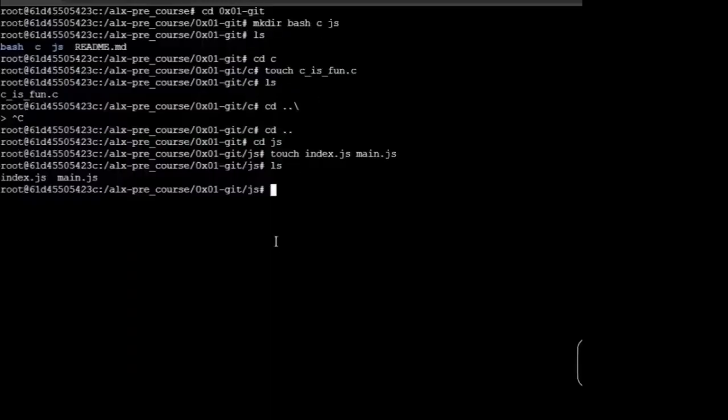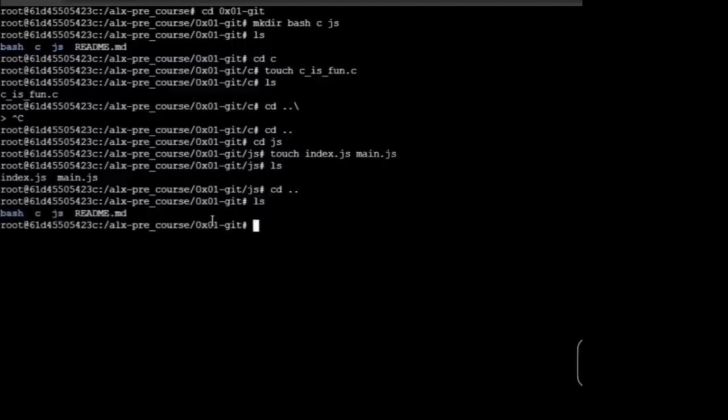So I'm in the JS directory. I can't do that here, so I need to go into the bash directory. Let me go to the parent directory first by doing cd .., and I hit enter. Now I'm in the parent directory. Then I can cd into bash. If you hit ls, you can see that I'm having bash here, right? I'll just do cd bash. So now I'm in bash.